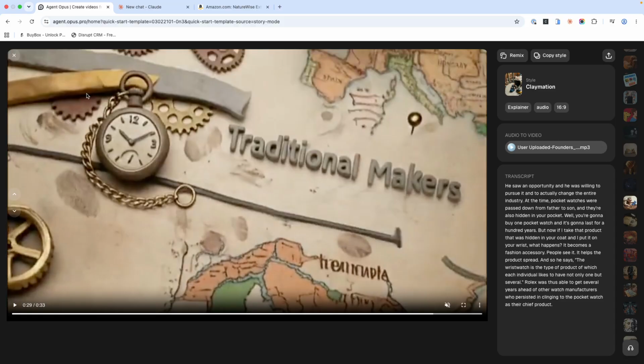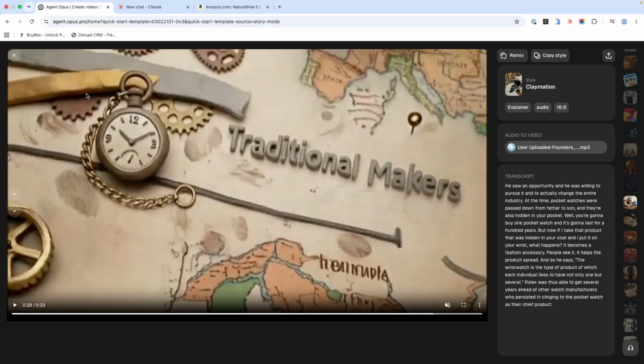This would be a separate subscription from Opus Pro where you can clip your videos, so you have to get a separate subscription. For $15, you're going to get 300 credits, and for $150, I think you're going to get about 1500 credits or something like that. I don't know if they're still going to have the free tier.